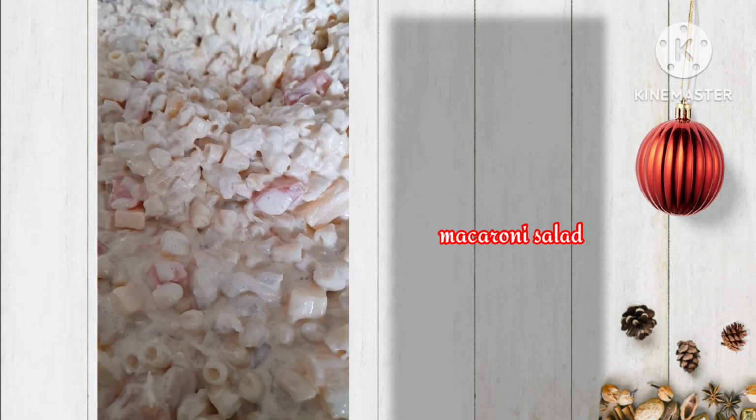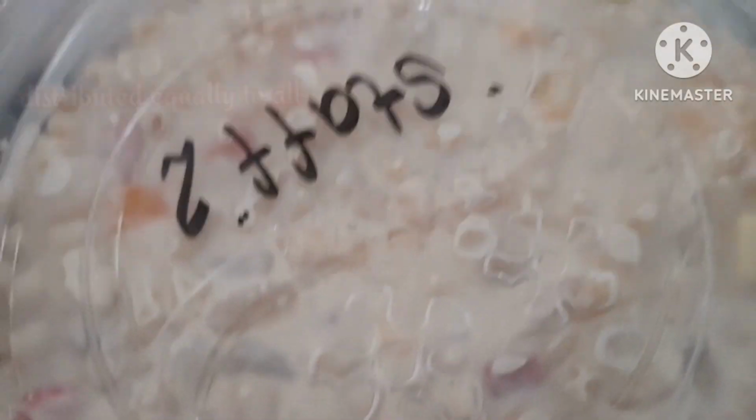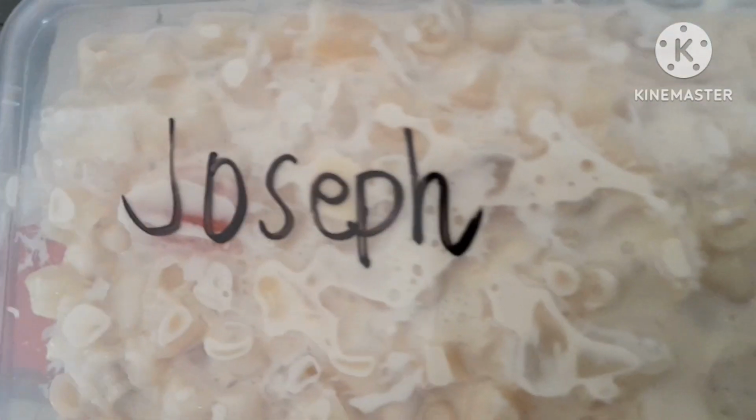Isang piraso na lang. Random people. Kay Joseph. Lola. Kanino yan? Kay Lerma. Kay Joseph. Kay Arian. Staff. Itong random people. Ang sami na. Sa Lola. Ay, doon sa Granyan. Kay Joseph.